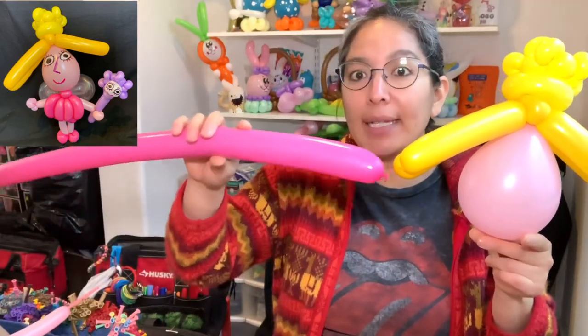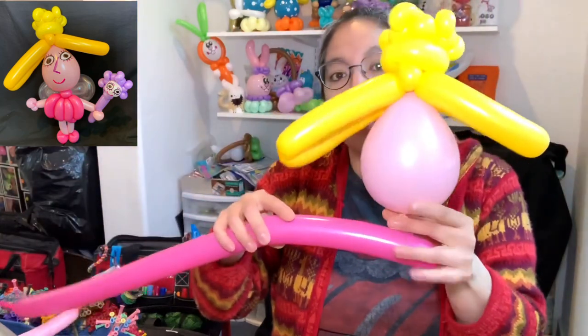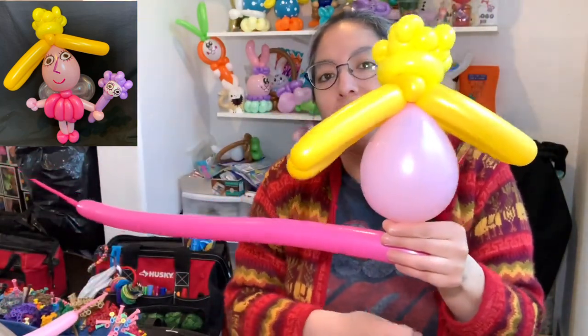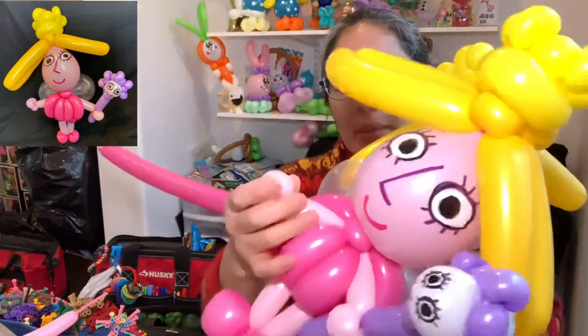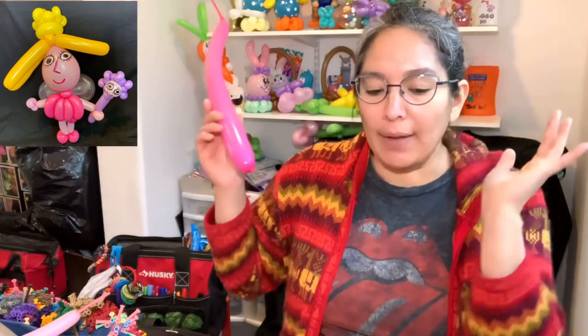You can just make a bracelet with this balloon, like a 6 or 7 petal flower, put it on top, and on top a candy cup, and there you go. You just do the Sharpie time, and that's it. But we're gonna make the whole design. So now we have the head ready.